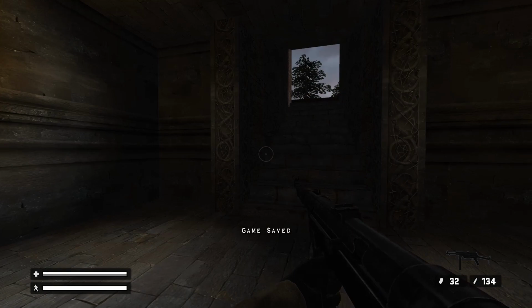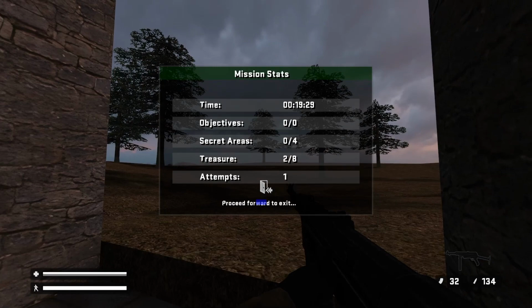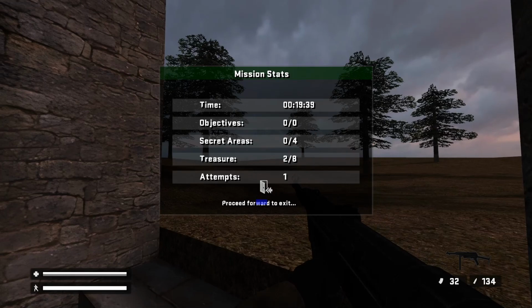Oh, this is the end? Apparently there's 4 secret areas I missed and about 6 pieces of treasure that I didn't find. Interesting. I might just have a little quick look, see if I can find any more of them. But I'm not going to go all in on finding pieces of treasure, so let me do a jump cut, and if I find any bits in this quick search around, then obviously I'll resume the footage and show you.